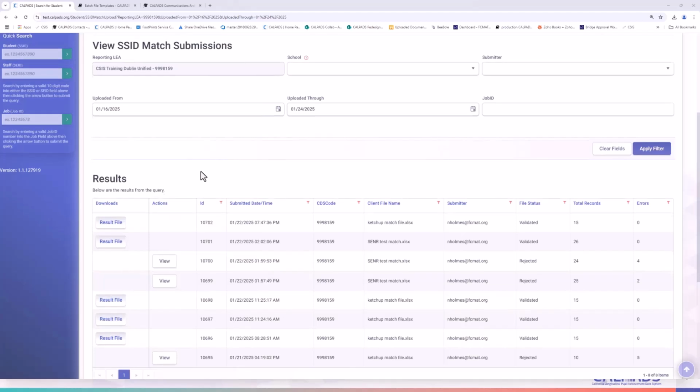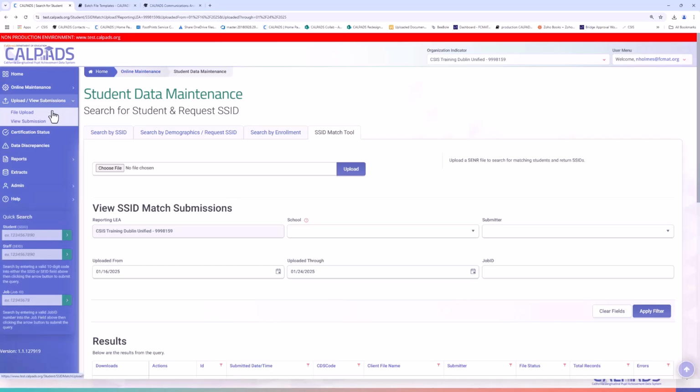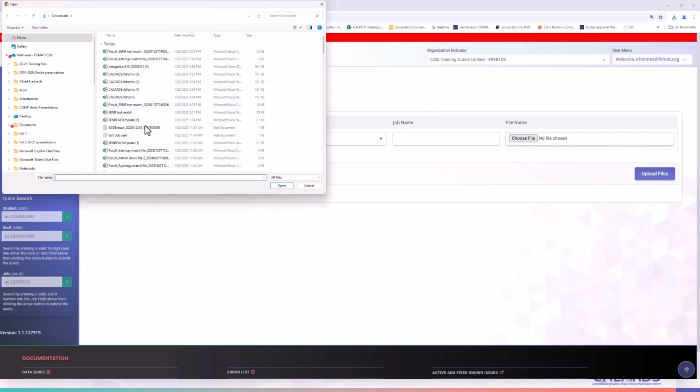Okay, so we've downloaded our file and we've done our matches in CalPADS. What is the next step? Well, at that point, you would go to the file upload. You would upload a student enrollment file, right? This file will have the remaining blank SSIDs. Perhaps you didn't have any match. And then those students, along with the students that were matched, they need to have their records updated in CalPADS or SSIDs assigned. So we're going to do that with the extract from our student information system that we're going to upload into CalPADS. For the process of this demonstration, I have a little file here.